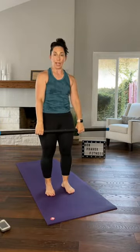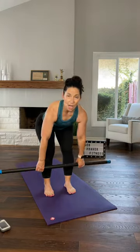Sink, push down, squeeze your booty at the top. One more. Now make it a hip hinge. So you hinge at the hip and come up. So your back is one long line, from your tailbone to the crown of your head.